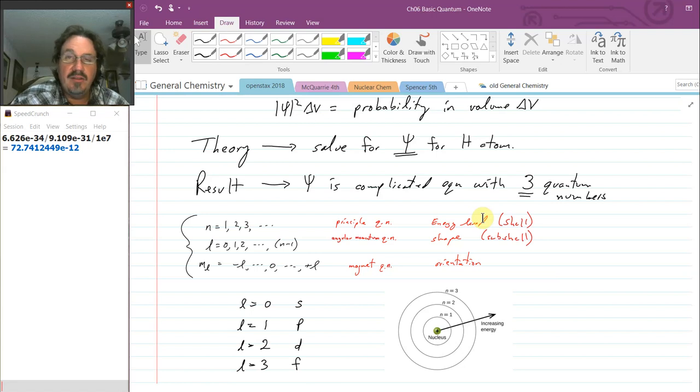The second one, L equals 1. Maybe you've got a principal quantum number of 3, so L equals 1 would be perfectly okay. L equals 1 looks like a dumbbell. It has a blob out here, the nucleus in the middle, and another blob, or 2 lobes, if you will. Of course, a sphere only has 1 lobe. A dumbbell has 2 lobes, so it doubled the number of lobes. For L equals 2, it has 4 lobes. They look like kind of a clover leaf, more or less. L equals 3, 8 lobes. It kind of doubles each time.